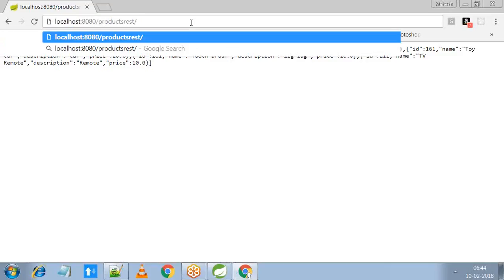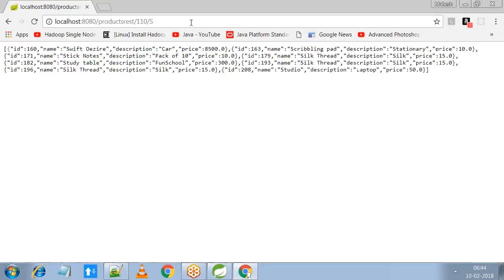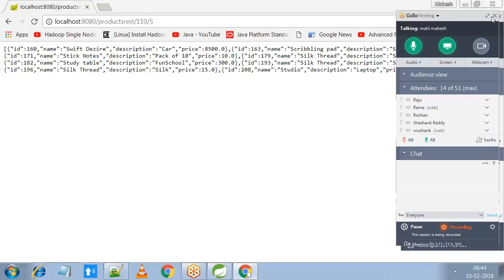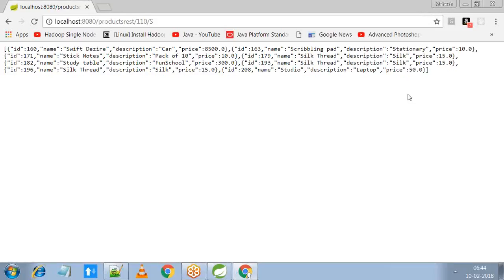So slash, let's say 110 slash s. The name should start with s, let's say. So that is what I'll do. Just press enter. You see, you got the response. So this way we can work with path parameters.